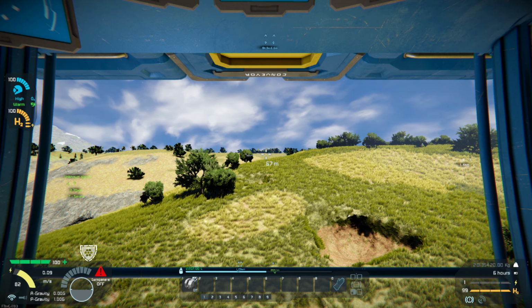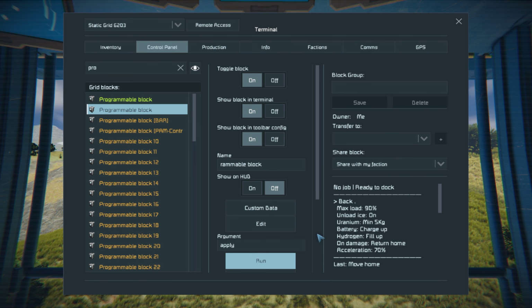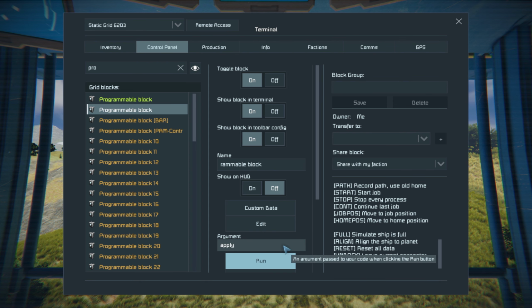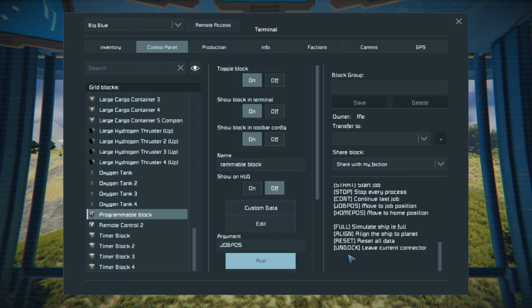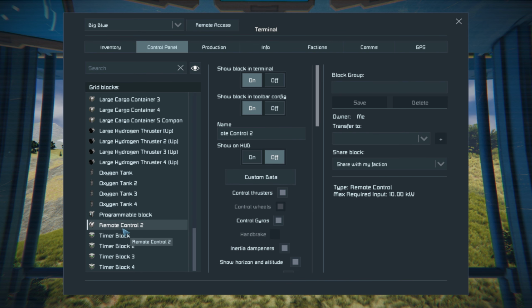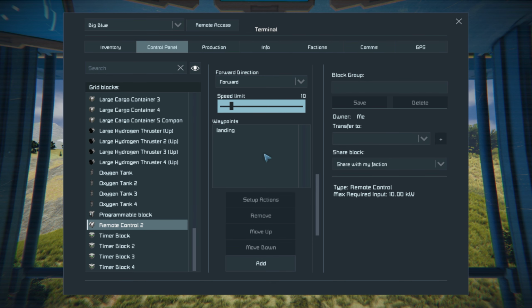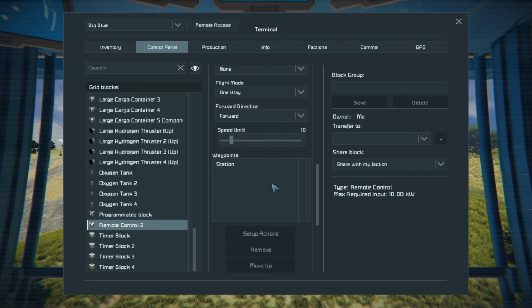So I'm going to go into my programmable block here. And we are going to tell it to go to job position and see if it works. Okay, so it will not go to the job position there. I actually need to set up another connector. So what I'm going to have to do here is I'm going to use the remote control. Remove these, remove these. I'm going to use this remote control here to move to station. And we're going to set the speed limit all the way up to 100. And one way. Let's see what happens here.